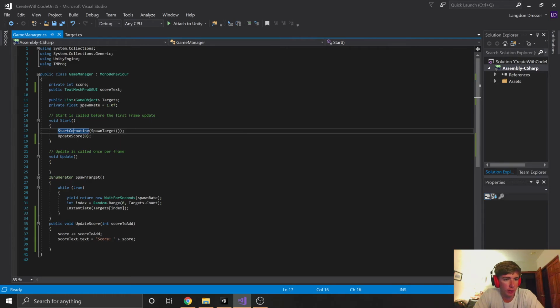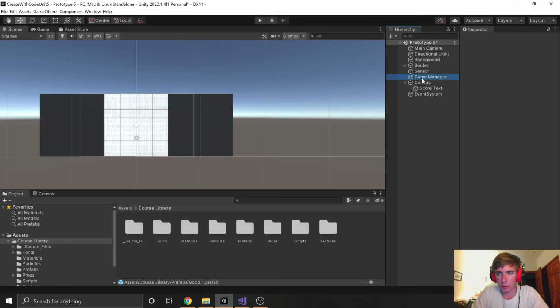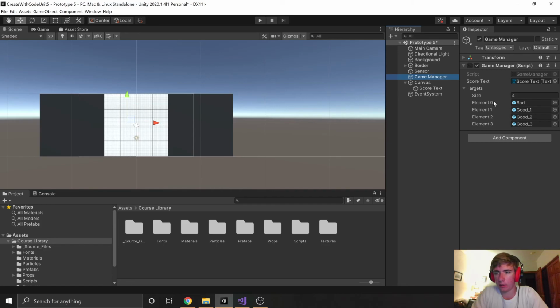And the spawning is done through this coroutine here to spawn the target in the IEnumerator here, and it uses the spawn rate and instantiates the targets, and that's done through an array of those targets that you assign in the game manager script right here.